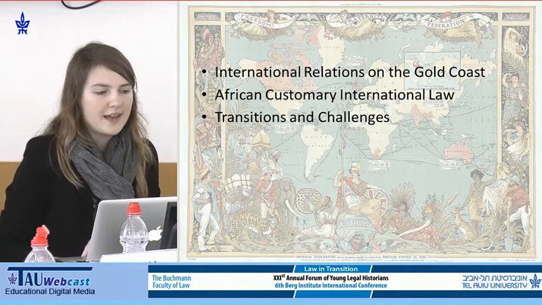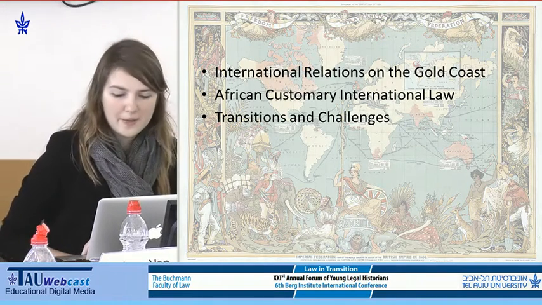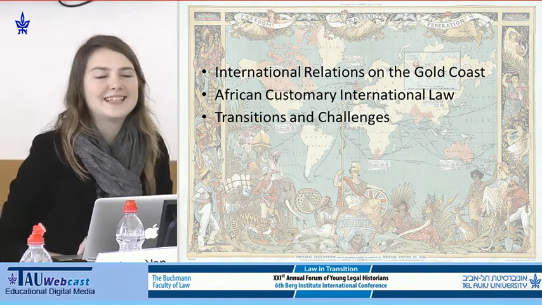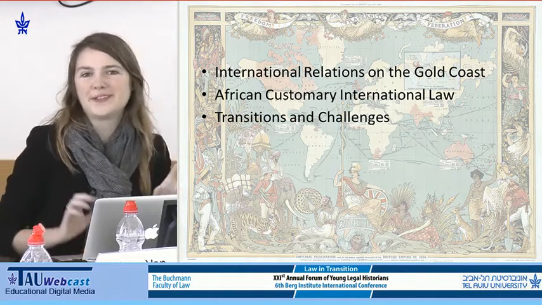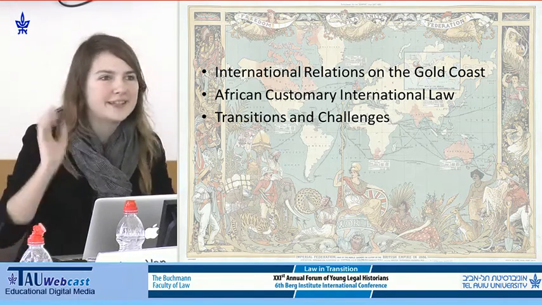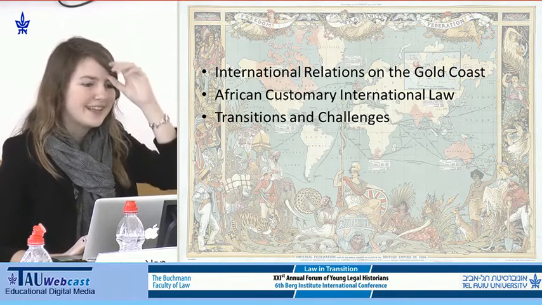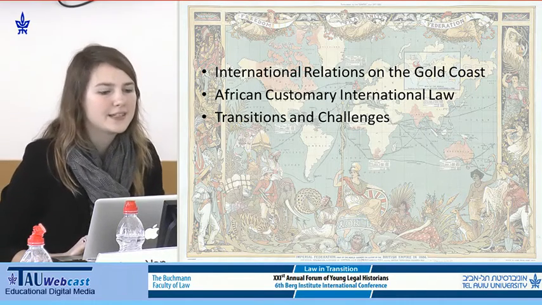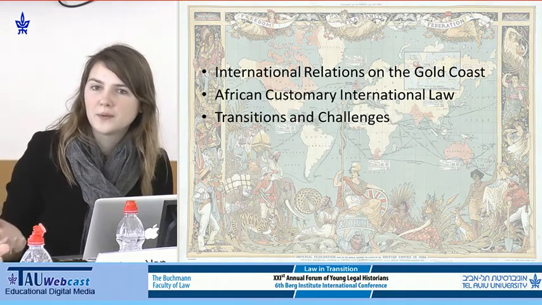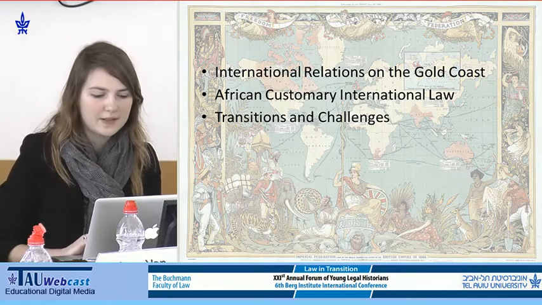I will first take as a case study the international relations between Britain and the African indigenous people of the west coast of Africa. It says Gold Coast, but of course the Gold Coast was just a part of the west coast, and I actually wanted to put the west coast, but anyway, this is part of my night adventure. Secondly, I will then explain some aspects of African customary international law, only to illustrate then that by the middle of the 19th century already, we see that more and more aspects of European international law actually replaced African customs.